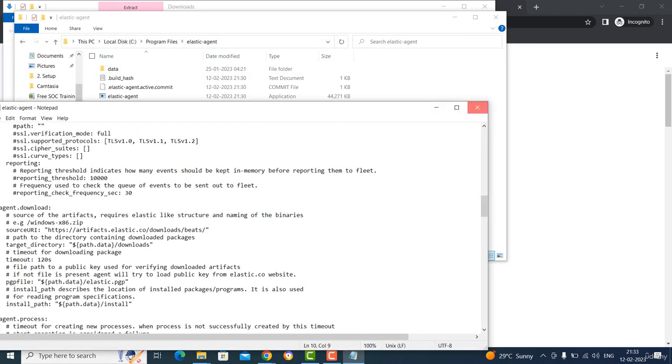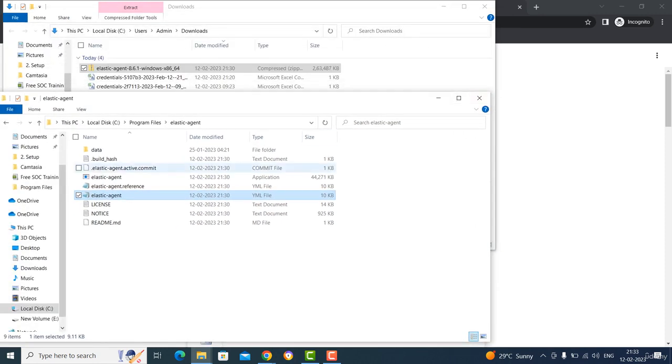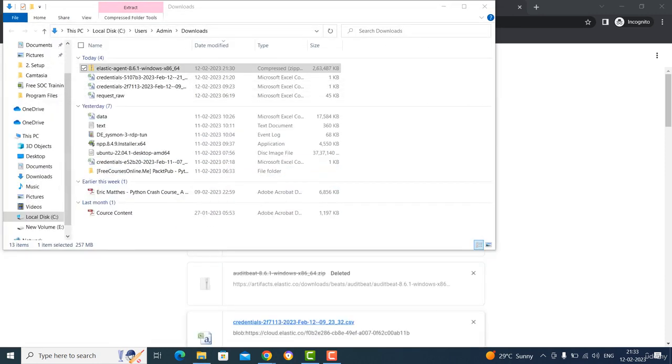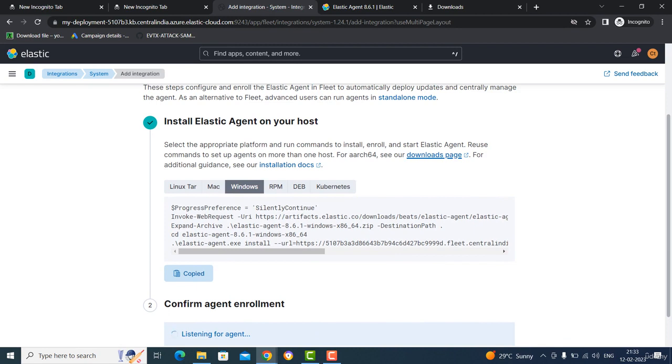And now, what I'm going to do is, it is there already on program files. The instruction says that you have to run this particular command.